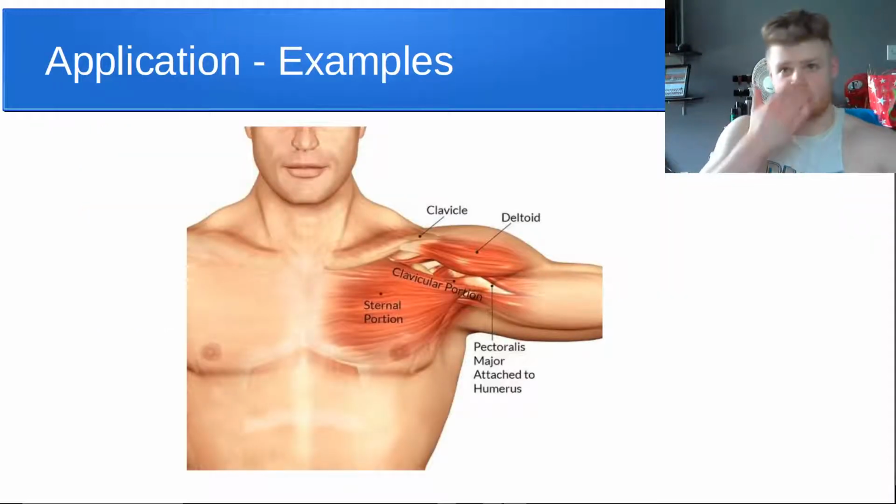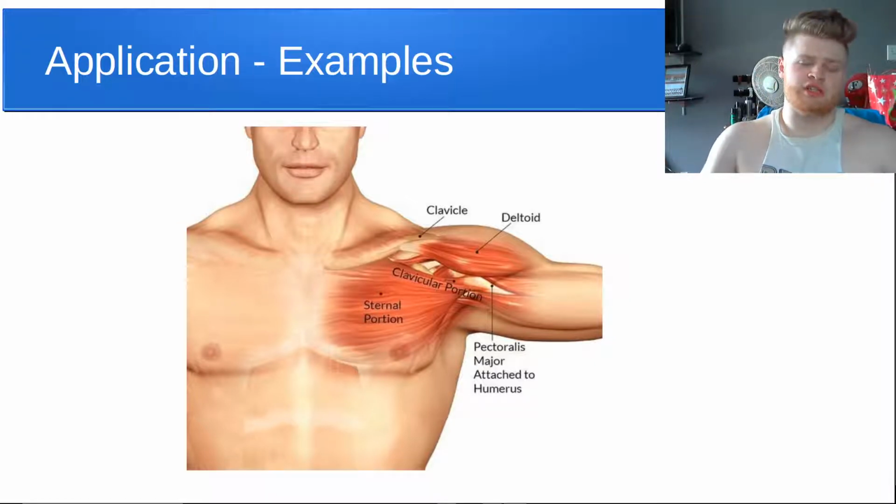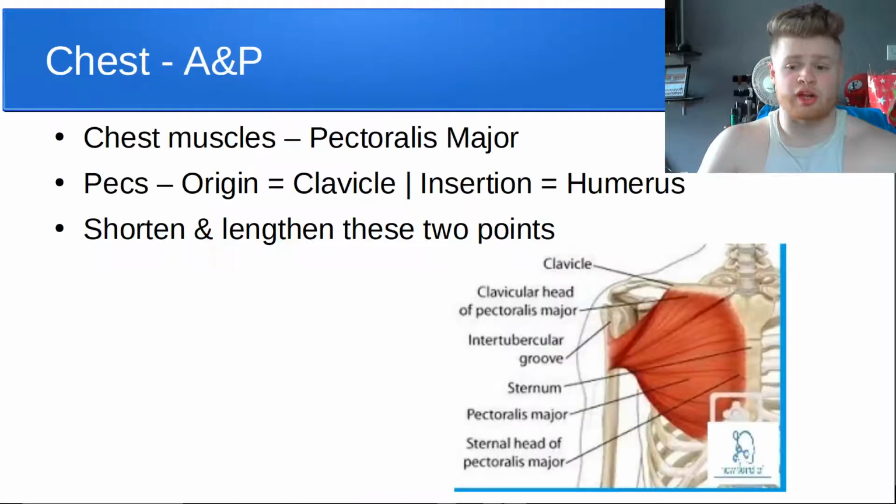Now, I'm going to use an example of this with everyone's favorite muscle group, the chest. I have a picture here, just some basic muscle anatomy of the chest. On the next slide, I believe, I have a picture of the chest that I'm going to be referencing quite a few times throughout this explanation, because it's very important to understand how each muscle group works, where its insertion, where its origin is, etc., so we can properly stimulate it in the gym to get the most bang for our buck and get the most growth out of it.